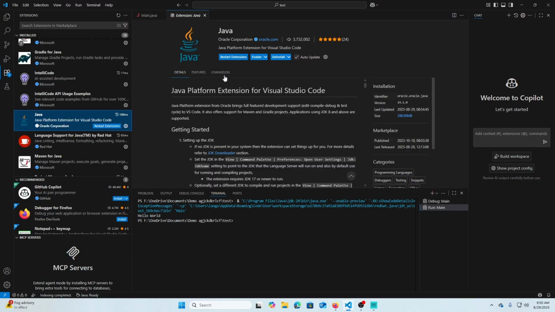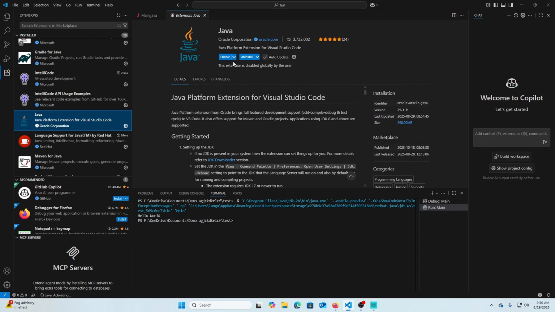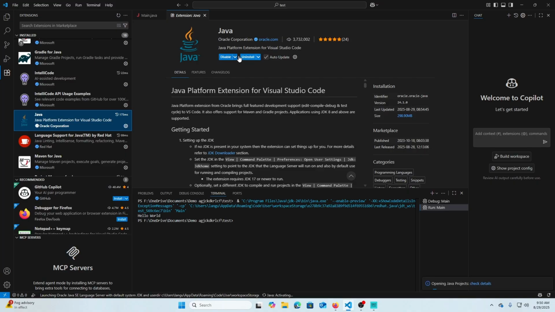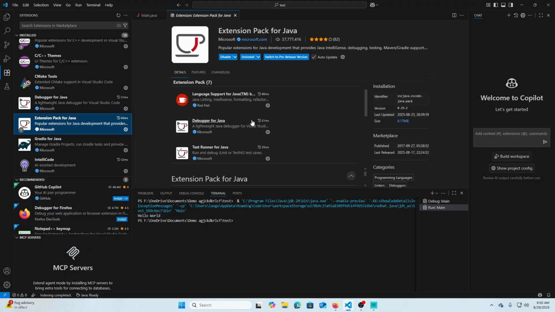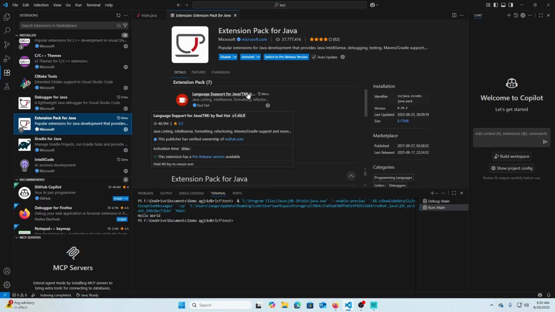If you disable it, it'll show like restart extensions here. If it says that, the option should say here disable, meaning that it's currently enabled. So that's one thing to check. Make sure that all of your extensions are properly enabled.